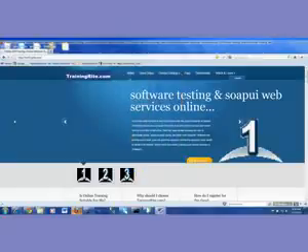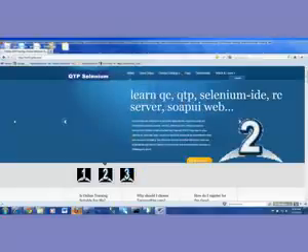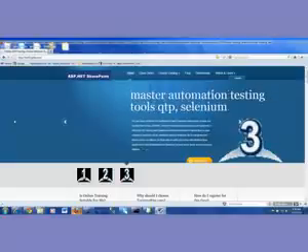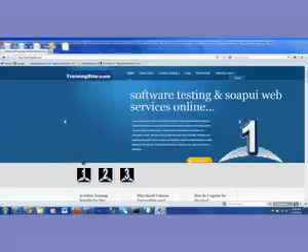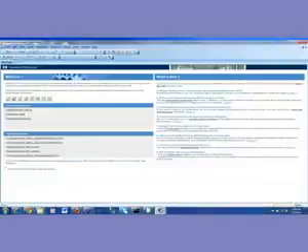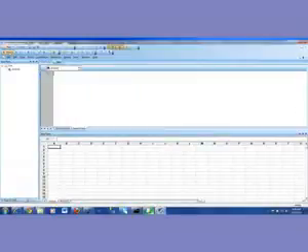I'm going to be going to a site called Travelocity.com, and just to have a scenario of why we are using that shared object repository, I will be creating two actions. The first action is we're going to be searching for an airline ticket, and the next action is we'll be searching for a hotel. So I'll be creating two shared object repository just to give you a demo of how we could use it.